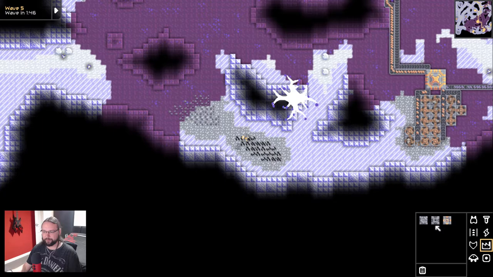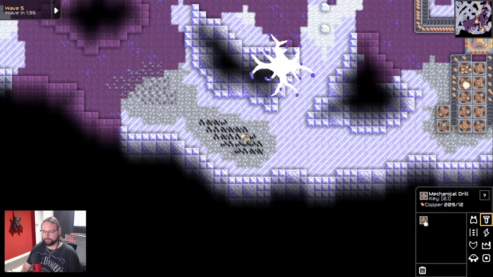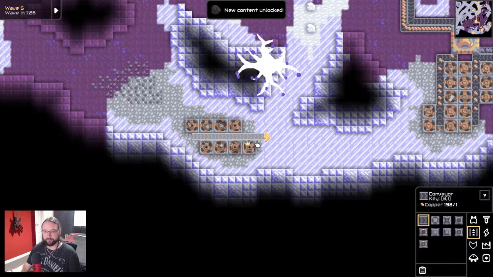Right, let's work on graphite, is it? Can't do silicon, can't do pyrite. So graphite press just requires two coal. So let's see. If I just throw that there, and that there. New content unlocked. Coal. Lovely.